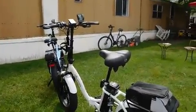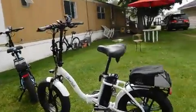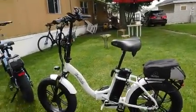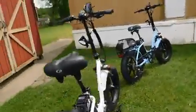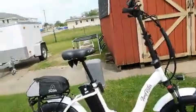26 amp controller. I'm trying to remember everything on these bikes. I did quite a bit of study and learning them over the winter before I even really started talking to Josh. But you've got a 26 amp controller, which on their website I believe it says it's a 25, but Josh informed me they're actually 26 amp.